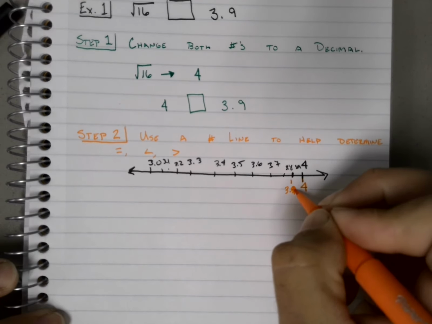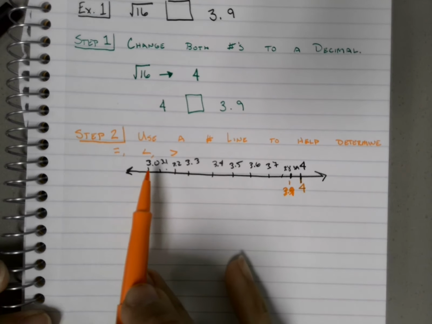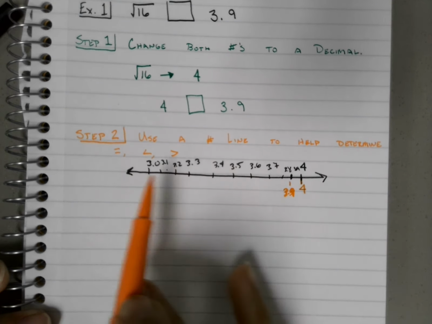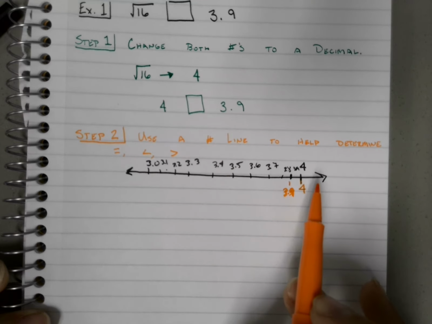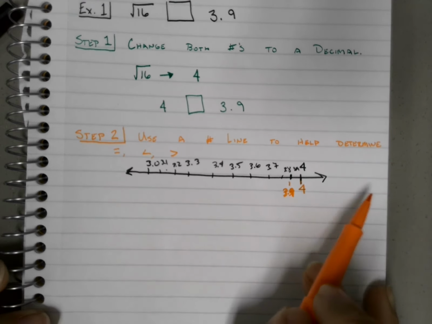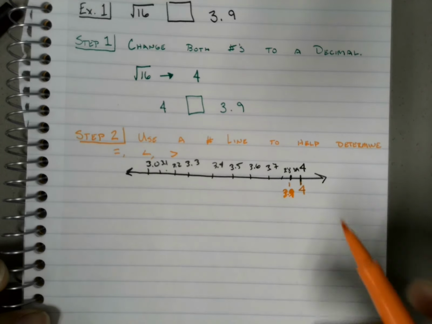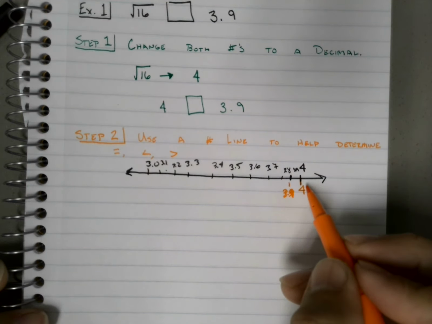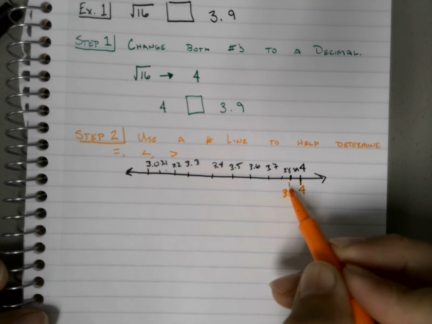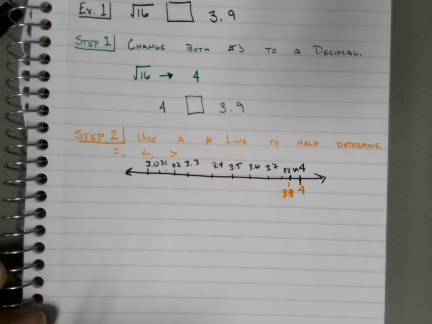It's a 9. So when we look at a number line, notice my numbers from left to right. You always have your smallest numbers on the left, your largest on the right on a number line, always. So if I'm moving left to right, the number that is to the left of another number is smaller. So if it's left, it's less: left and less. 3.9 is left of 4, so 3.9 is smaller than 4. 4 is the bigger number, and we want our alligator to be eating the bigger number.